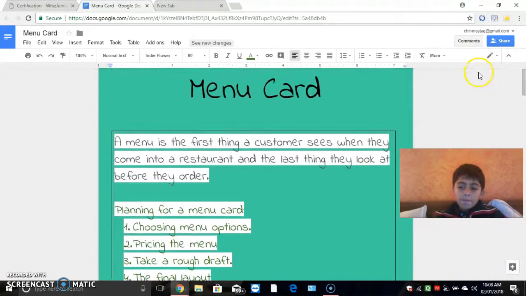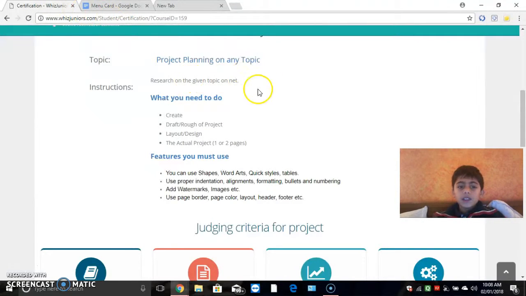So let's recap. We can use shapes, word art, quick styles or tables. I have used only tables because I was short on time.